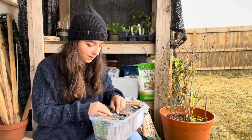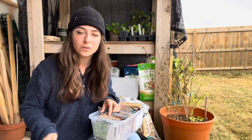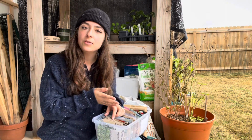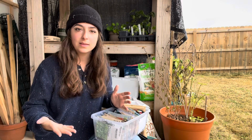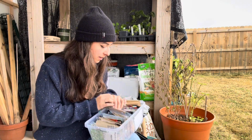They're my absolute favorite. They have an insane amount of variety from all over the world, and they're really good about telling you things that are heat tolerant, where things are native. So I really enjoy them personally.